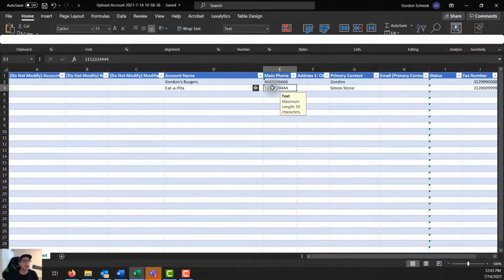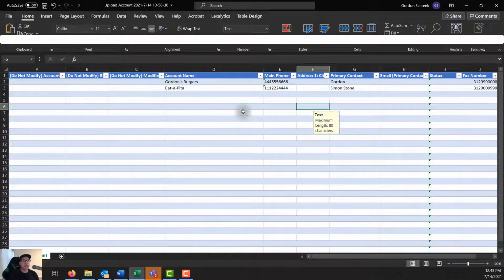It's always best to have the same formatting for the entire form. For example, I don't want to mix a phone number without symbols with phone numbers that do have symbols, or phone numbers with or without area codes. If possible, it's best to go through, and it can take some time, but get all that formatting the same across all of your records. It'll make it much easier to import.